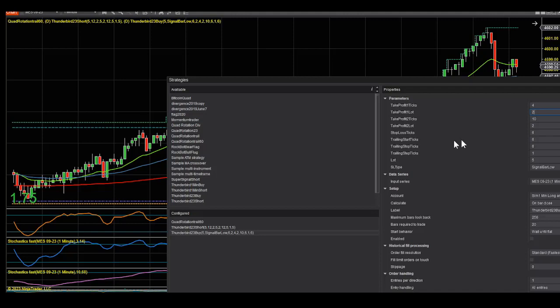Even though the trailing stop will start anytime you want it to start, by using how many ticks you want it to start and how many ticks you want it to follow by. So that's key. Normally a break-even trailing stop would be the same as your first target. So your profit would go up to 4 ticks. You would take profits, the stop would move up to 4 ticks, and it would stop following it by 4 ticks. That way you have what we call a break-even stop loss.